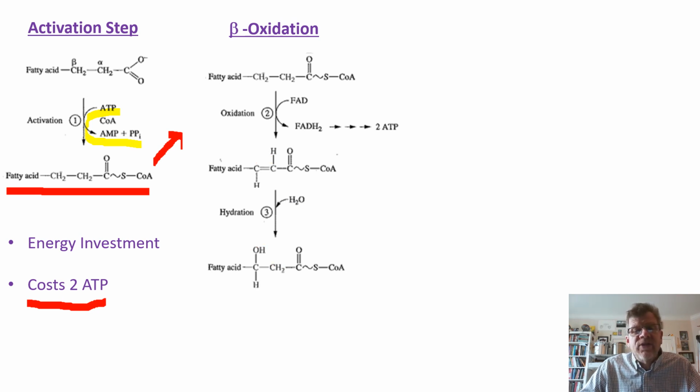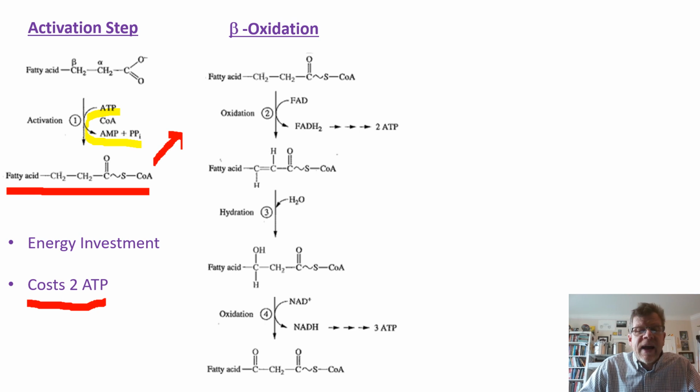Again, this hydration step now is not an oxidation or anything like that, but it sets us up for a final step in beta oxidation, in which this alcohol here is oxidized to a carbonyl. Well, we cannot have an oxidation without a concurrent reduction, and here we bring in NAD and we reduce it to NADH. That's a good thing in the mitochondrion, because that will drive the formation of 3 ATP.